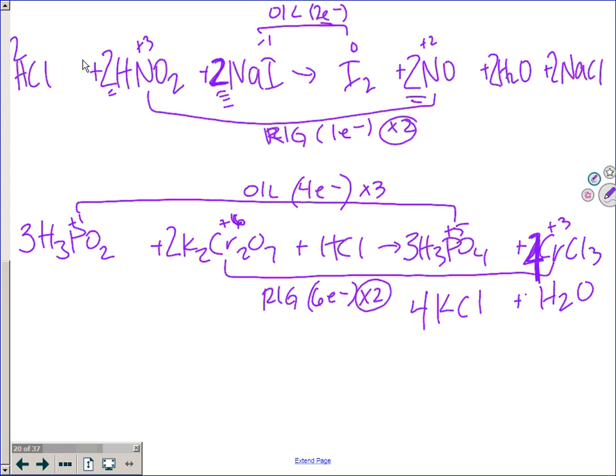16, so 4 times 3 is 12, plus 4 is 16. So where am I going to put 16 over there? On the HCl. So then I've got a lot of hydrogens going on here. So I've got 16 plus 9 is what? 25. And then I've got 9 plus, oh, hold on, what did you say? 25? 25 hydrogens over here. And then I've got 9.